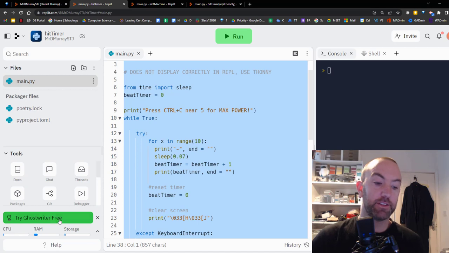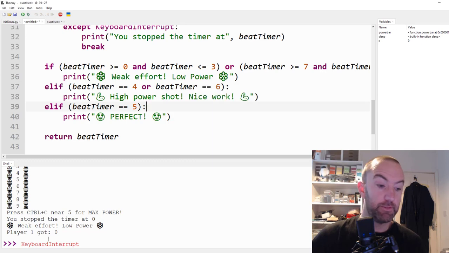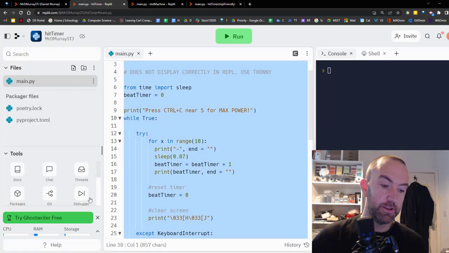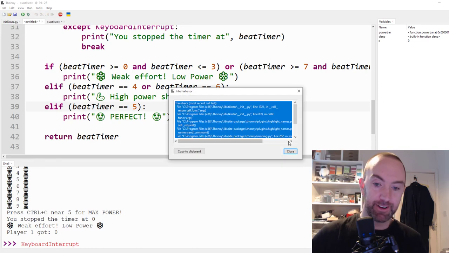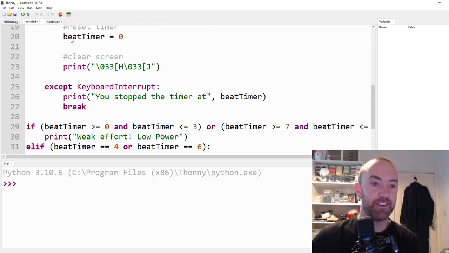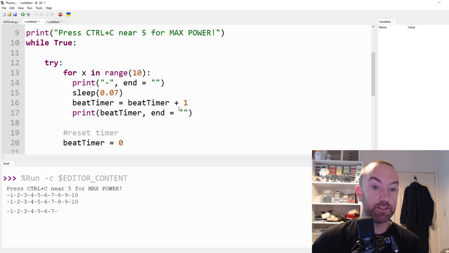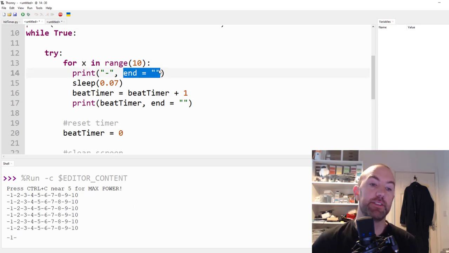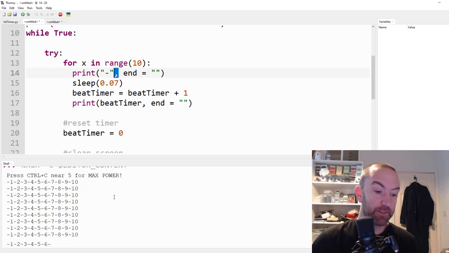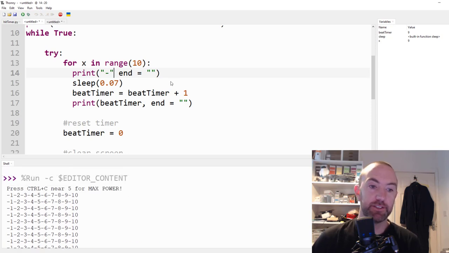So if I copy this into Thonny, I'll show you how this program actually works. Control C. It's because I'm trying to peer over a microphone here. Oh, maybe it's because it's still running. Select all. There, thank you. So this was the original one with emojis, and you can see the way it's going across because I've got that end equals this after the comma. That's how I originally wanted to do it, like a power bar going across this way. But that just doesn't seem to work. REPL always wants you to go into a new line.